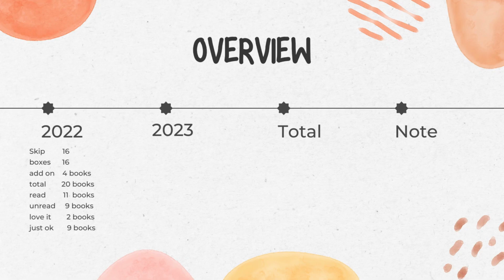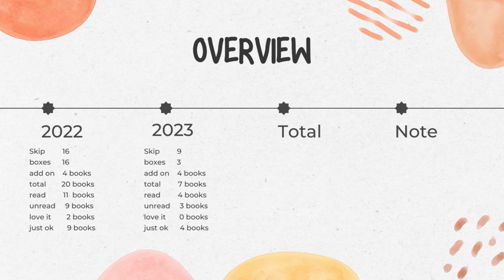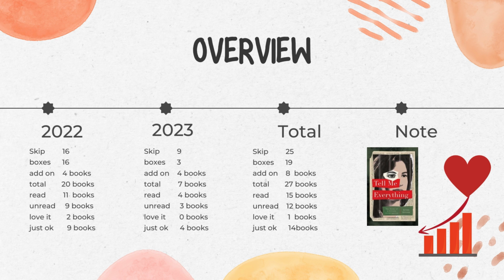So that's the overview of what happened since last time until now. What we said: we read only 4 books this year, 2023. In my Book of the Month subscription app, it says I read only 3. I don't know why. For some reason, it doesn't count one of the books, and I'm not sure if it's because it's a pick from very past years. Like, I didn't add this book the same year, I added it in a very past year. But the other ones, I don't understand why it's not picking up that one, it's not adding to my challenge in the app for some reason.